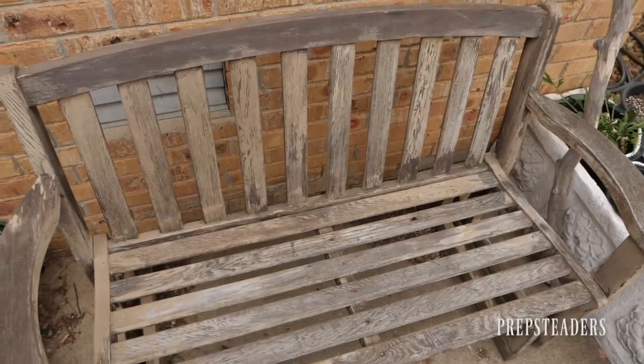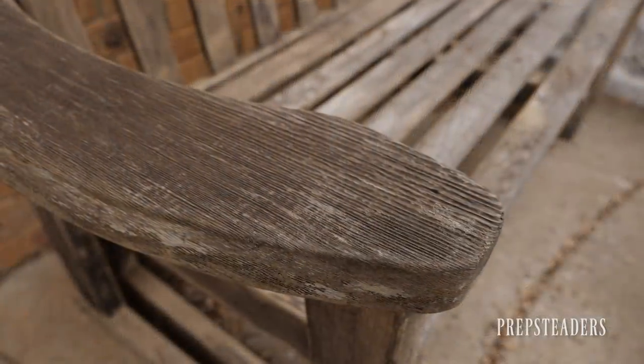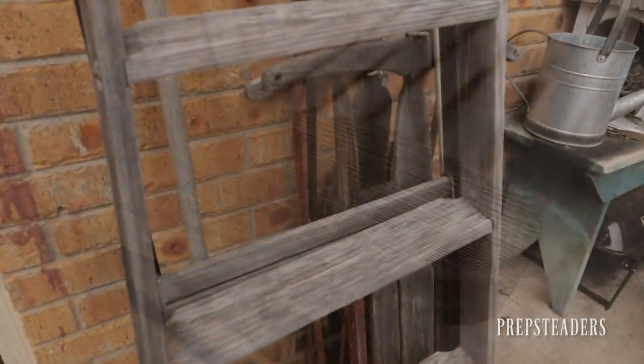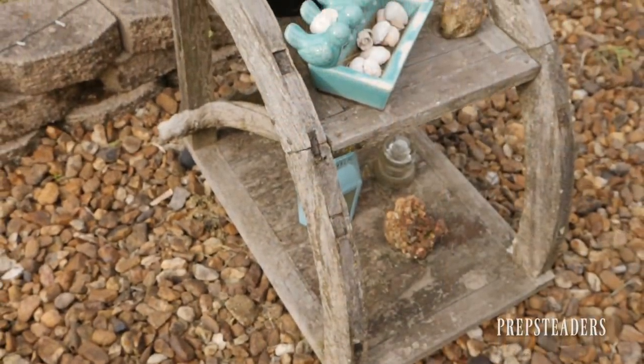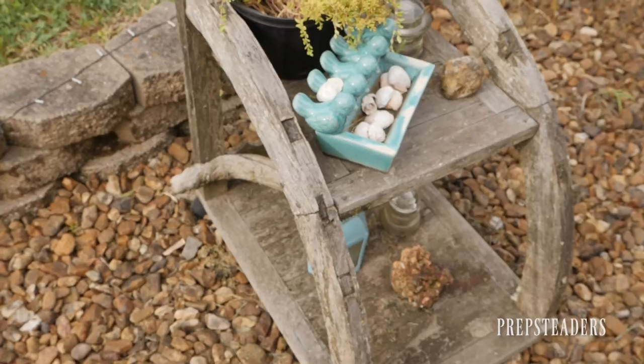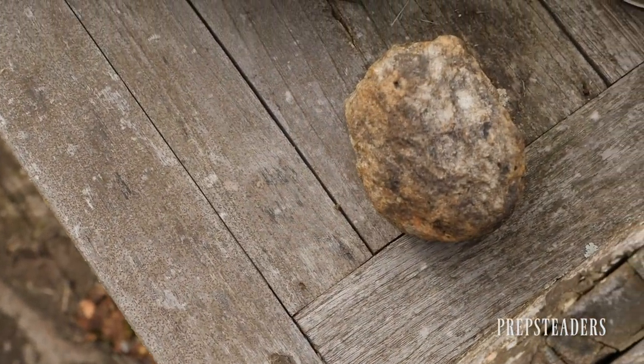Well, the day is almost done, and I have still got more I need to seal up, so I'll do that tomorrow. But I want to give you a challenge. Will you take the time to throw this little recipe together? Round up all of the thirsty wood around your house. You'll be amazed at how many wheelbarrows you're going to find, and hoes and rakes and ladders that haven't been paid attention to. And they are so thirsty and will be delighted to have you give them a good drink of this sealant for both the summer and the winter months ahead.